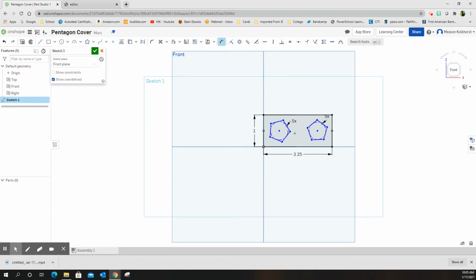Okay, go back to dimension. I want the length of this to be 0.4, and the length of this one to be 0.4. Was really close on those. I need to horizontal the bottom for both of these, and then I need to dimension from the center to the line, and I want that to be 0.5, and I want to do that on both sides. 0.5.